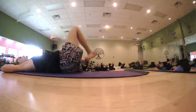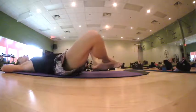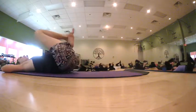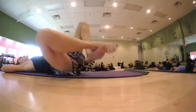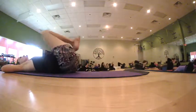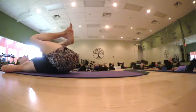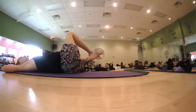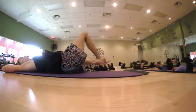Exhale. When it comes up, see if you can take your sacrum off the mat to use your core more. Exhale. And then switch sides anytime you want. Surrender your shoulders and your jaw. Surrender. Wherever you go, four more.